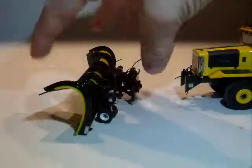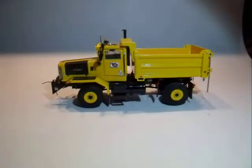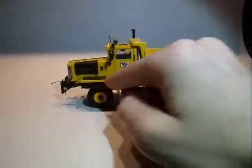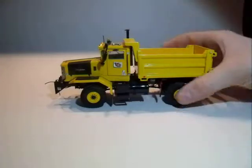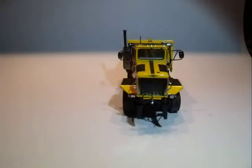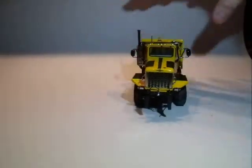That's pretty much the blade. It's alright — really good detail, but other than that it's not really my favorite. Onto the dump truck. These are custom decals right there on each side and on the back — they do not come with the model, I put them there myself. This is the front view of the model, and that's what the plow hookup goes into right there.